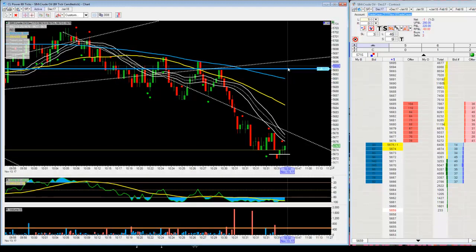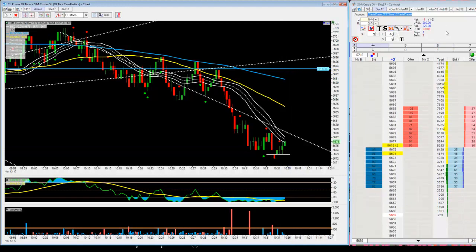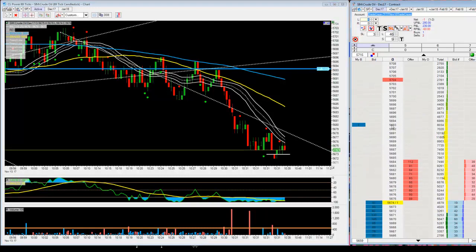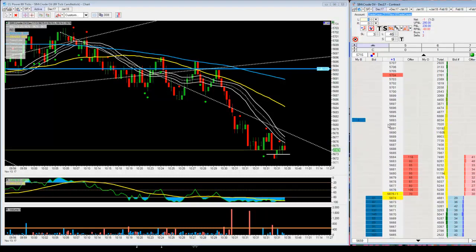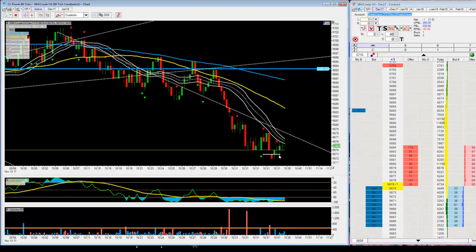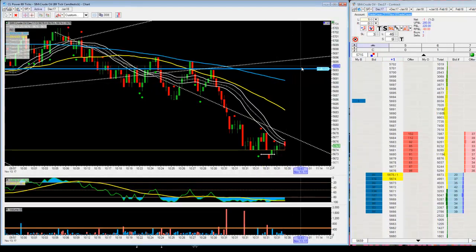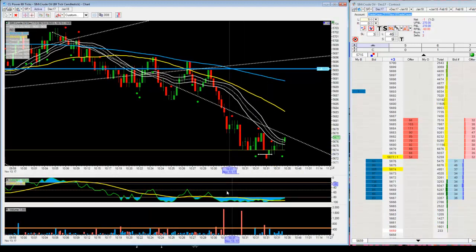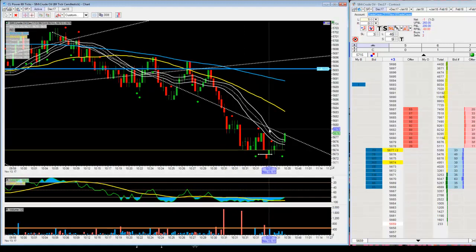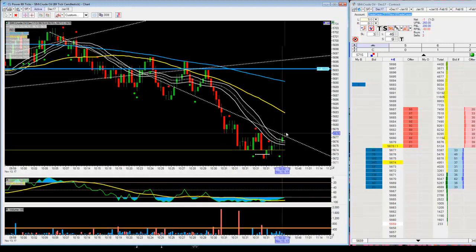All right, we don't want to see pivot now. Let's make it a positive day no matter how we look at it. Let's make sure we get paid to trade. Make it a winning day no matter what. I do not want to see pivot again the rest of the day. So if there's any power to the short, now's the time.